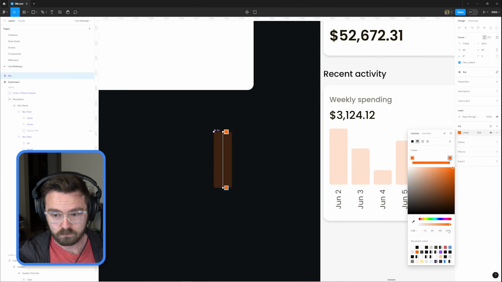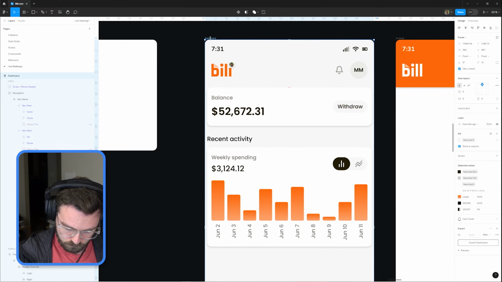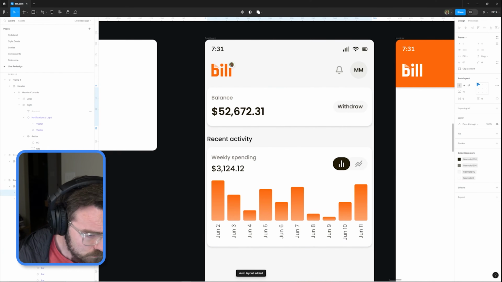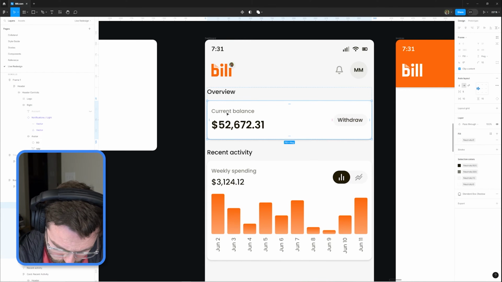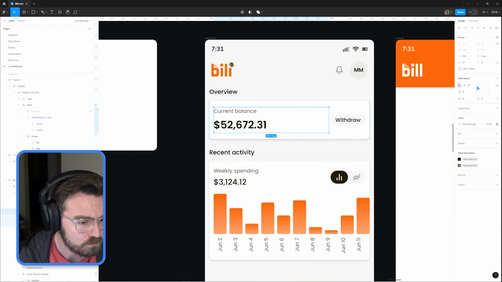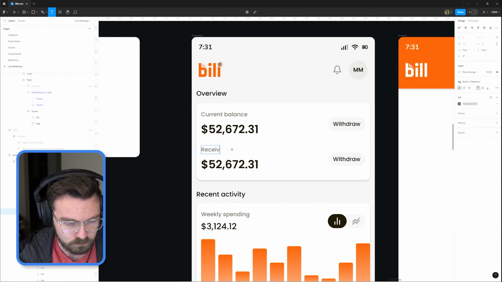Quick little tip here, if you ever want to add some more depth to your bar charts, add a dark hue of your accent color at the top of the bar and a lighter hue at the bottom, and then fill with a linear gradient. This kind of makes the graph appear like it's growing upwards, and it looks really cool.